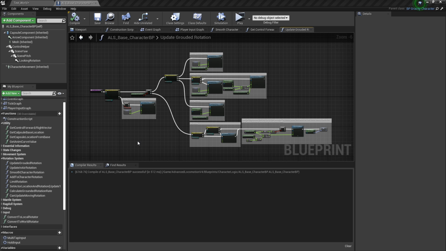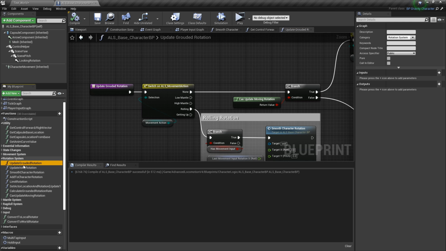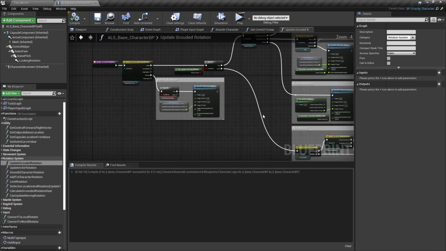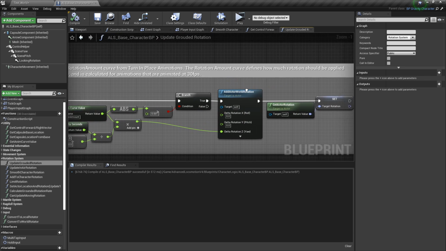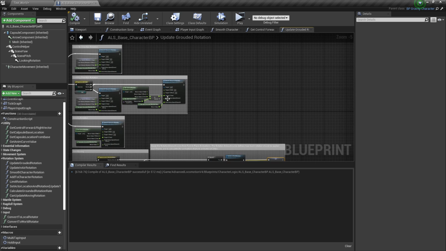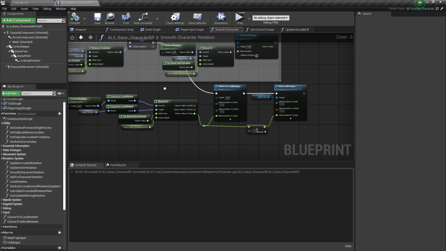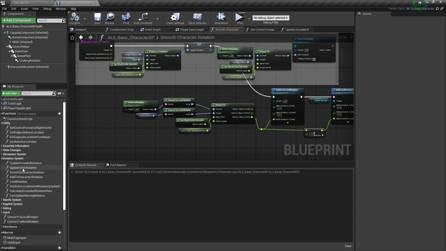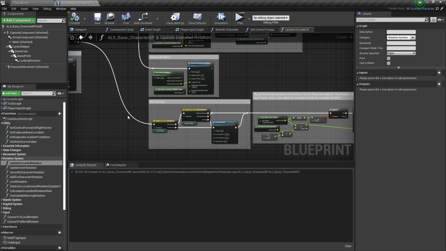Okay, so that didn't completely work. I think I know why. I think if we go into update grounded rotation, there's our target rotation being set in here. This is the function that's actually calling it when we're moving. This is what we just modified. But when we're still, it's not calling that.